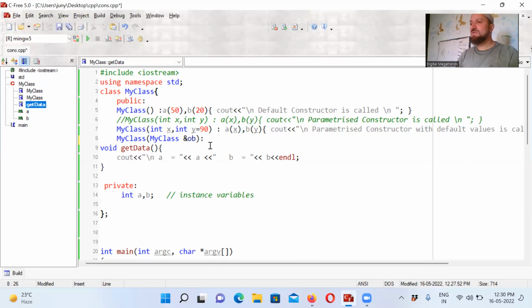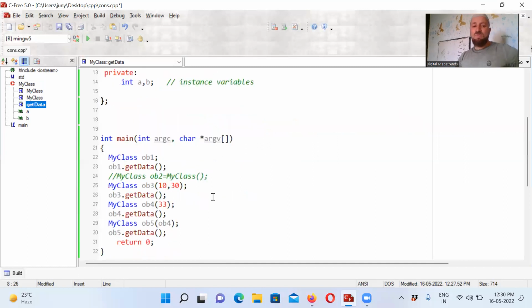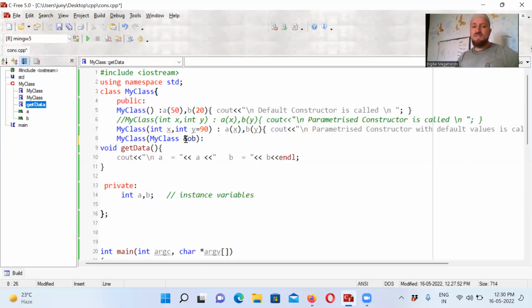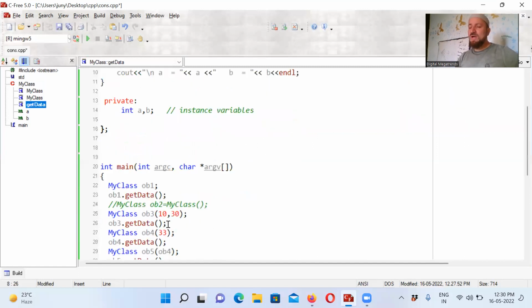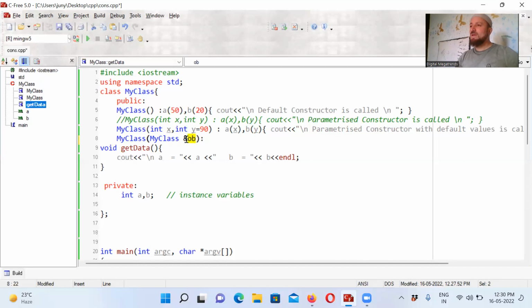Now I have an initialization list. Now this OB4, for example, is calling this constructor. If it calls this constructor, OB becomes a reference to OB4. So what is OB? OB is the alias of OB4. So whatever OB4 has, OB has the same thing.